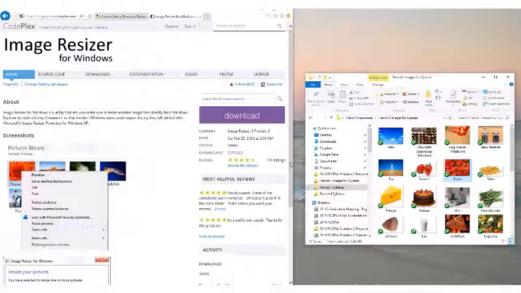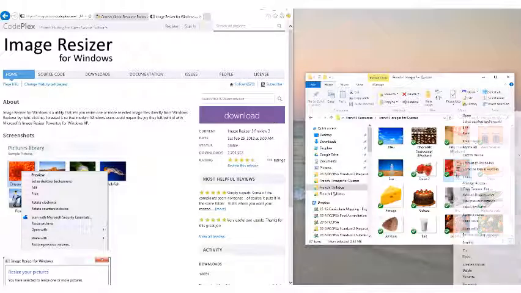But once you have installed it, you will find that you have some new options when you right click on images. So for example, this one wasn't very big in the first place. However, as we saw, the picture of the strawberries was quite large. So what I can do now that I have this installed is right click on it, and about halfway down the menu, it says resize pictures. Now your menu may not be quite as long as mine because of some of the other things that I have loaded on my computer. However, this bottom half will generally look the same. So resize pictures is usually above open with and share with and restore previous versions and all that great stuff.